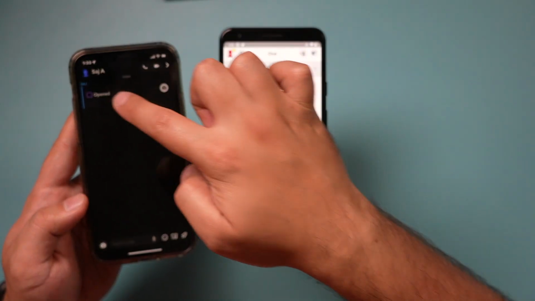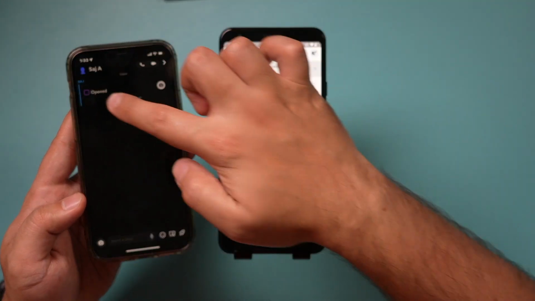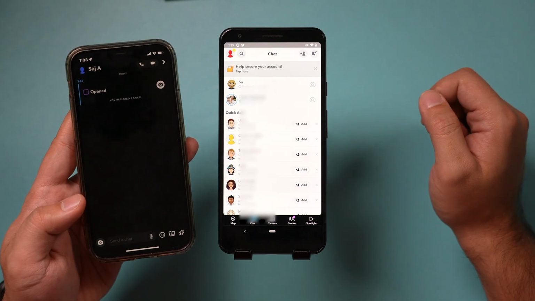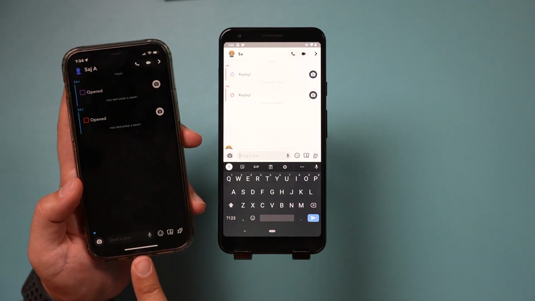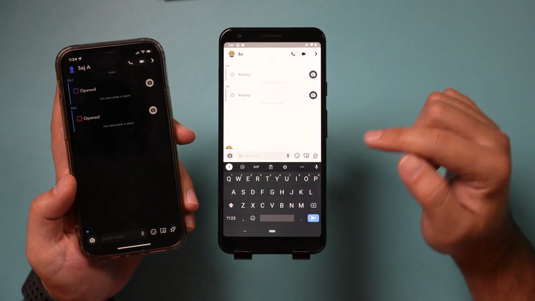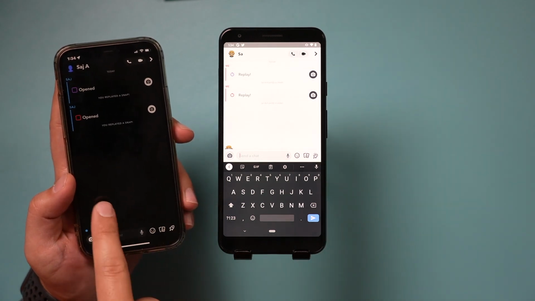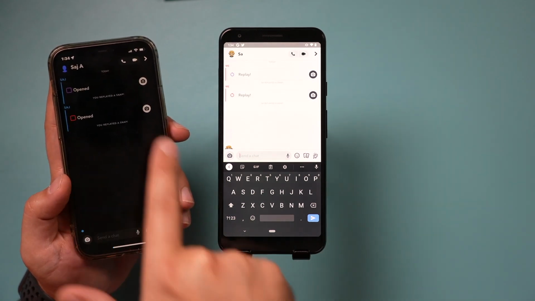Now I can't select it again. But by default, after you play them a couple of times, they're gonna completely disappear. I have no access to this anymore. So when someone is also looking at your snap here, look at this little icon of my profile picture showing up. That means I'm on their page here.